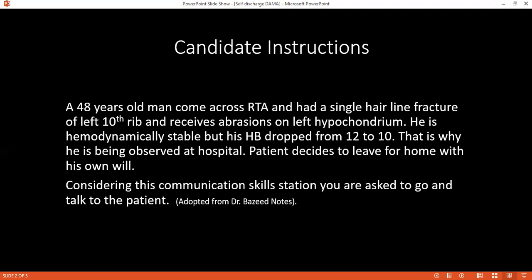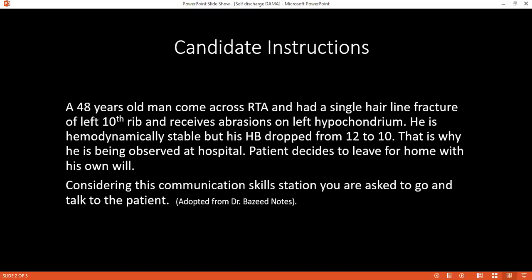I just want to repeat what I said about your condition to make sure I give you a good idea about it. Yes, doctor, you mentioned that I have fractured ribs. I don't know about the fracture, but it may lead to danger to an organ in my tummy, which is suggestive of ongoing bleeding. I got this information from your counseling. Yes, that's good. It is correct.